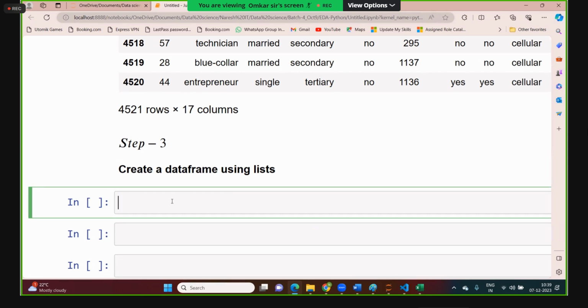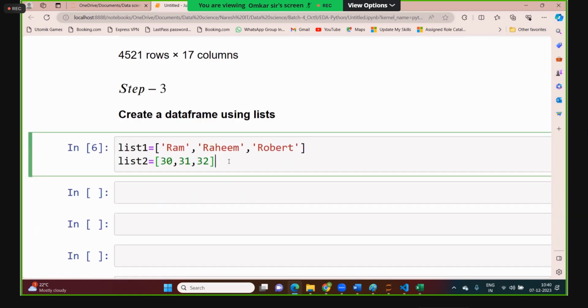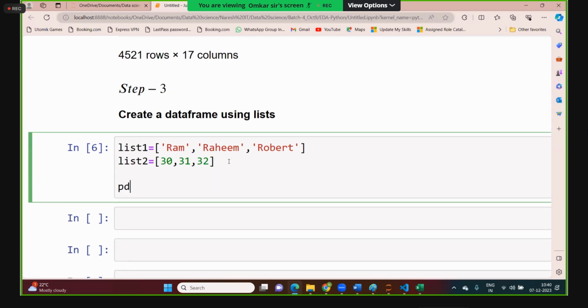Create a data frame using a list. Suppose list 1 is equal to Ram, Rahim, and Robert. And list 2 is the ages: 30, 31, 32. Now I have 2 lists and I want to create a data frame. So pd dot DataFrame is the option available.